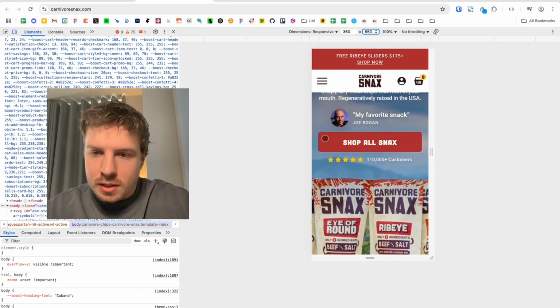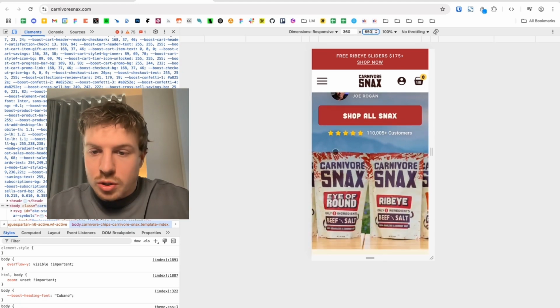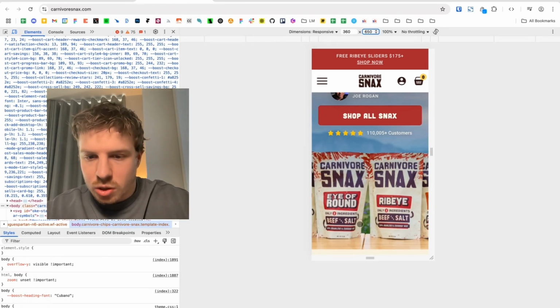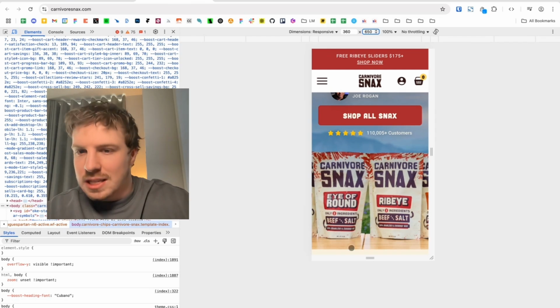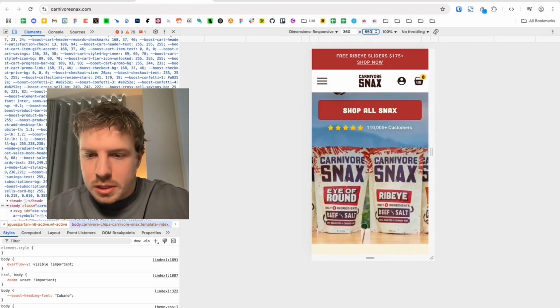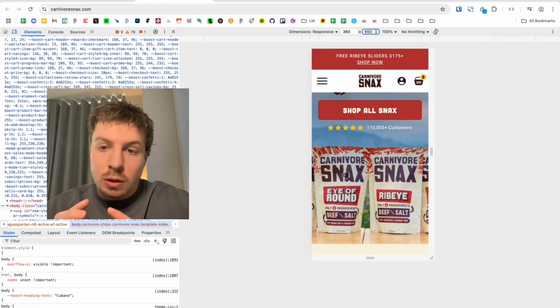And then what I'd also recommend is just using an image that shows your product a little bit smaller. So you can have a smaller little product shot. And what I'd also recommend with your image is actually show what's inside. So show the little snacks that's actually inside these. So show the meat chips next to the packet over here so that people can actually see the packet and they can see straight away what's inside.